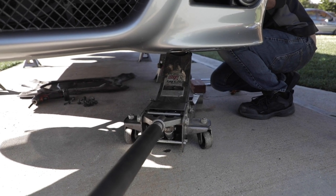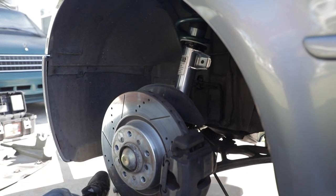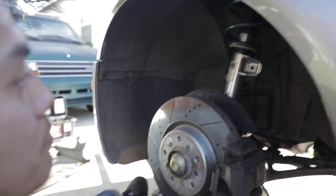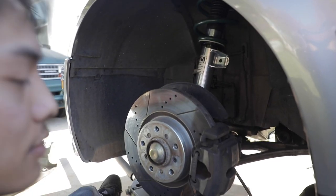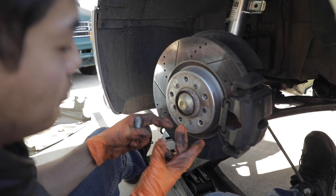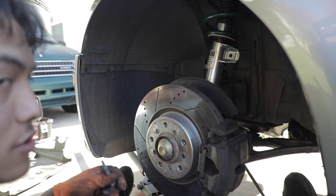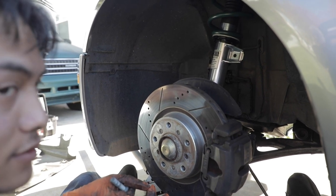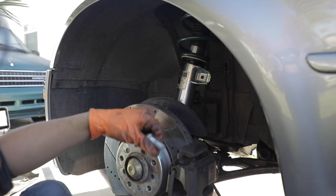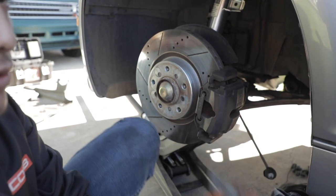Go ahead. More. Okay. Once you've got the strut and the knuckle all the way seated up, you'll feel it when it seats up. It'll keep going until it stops. There is a lip at the bottom of the coilover assembly that sits up against a lip of the knuckle, so you can't go further than that. But you wanna make sure you get those two seated surfaces on correctly. You don't want it crooked or anything like that. Once you have that, just use the 18 millimeter knuckle assembly bolt and thread it in.